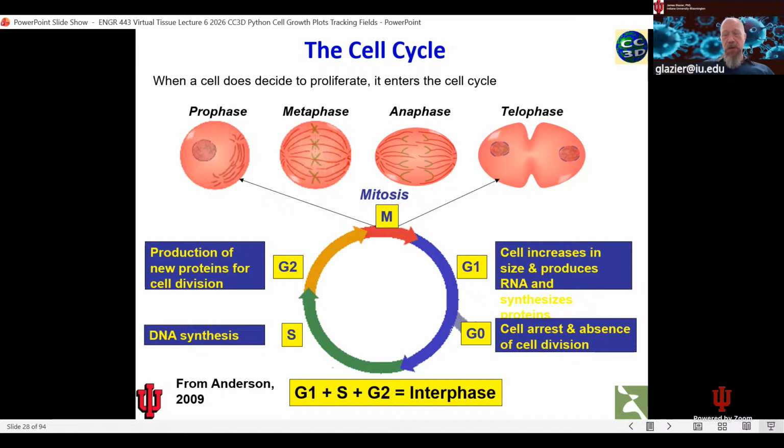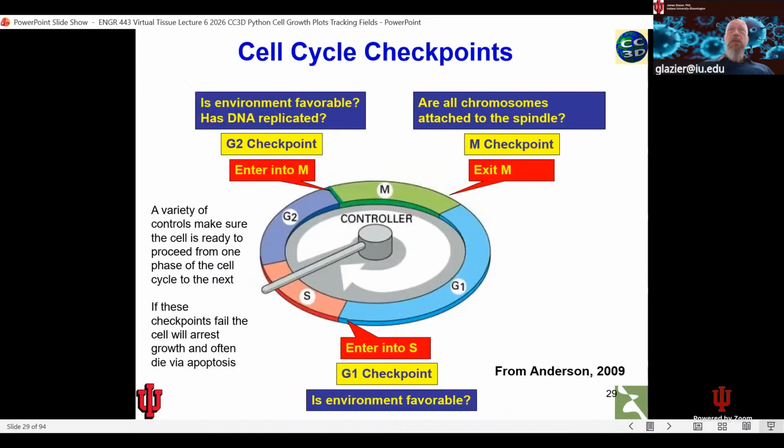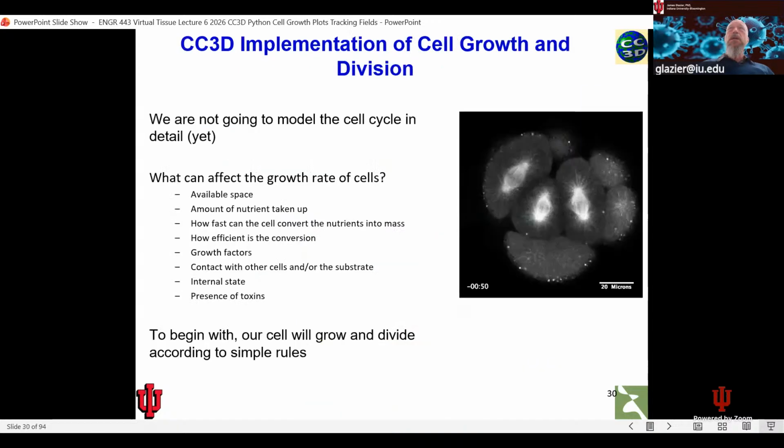It would be nice to have a module that was pre-built to do that. And we're not going to talk particularly about checkpoints. At the moment, all we're going to do is have our cells grow and divide according to rules. We're not going to model the substeps of the cell cycle.